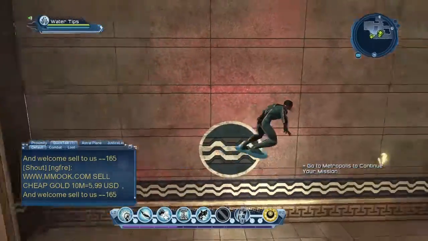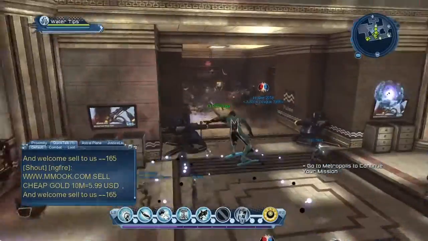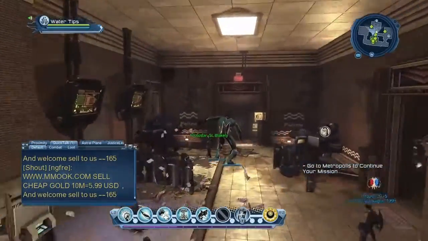As you can see, once you select it, it says in the lower right-hand part of your screen, go to Metropolis, continue your mission. That's where we're going to go.